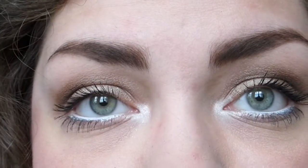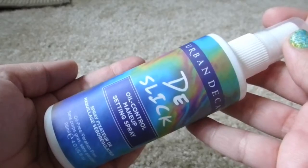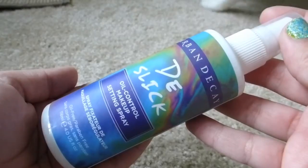So I put 2 coats on my top lashes, and then again, trust me, I put a coat on my bottom lashes as well. And this will cover up any of the white eye pencil that you got on those lashes and just make them look long and luscious. Check it out. And that's it for this eye look. Isn't that easy? Yes, it is.